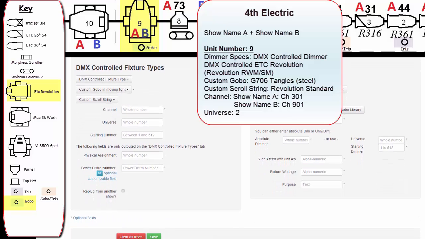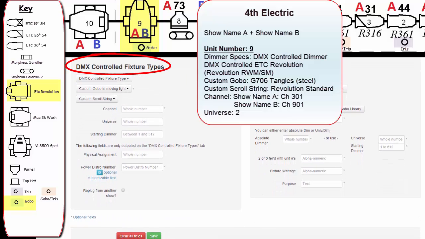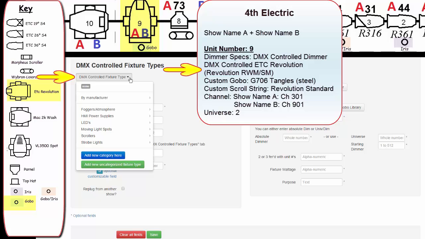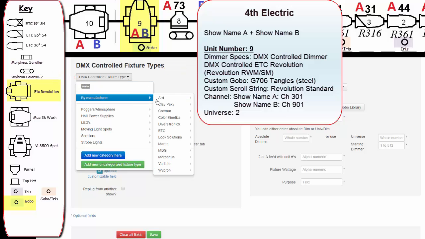Scrolling down to the DMX Controlled Fixture Types data box, using the DMX Controlled Fixture Type drop-down menu, by manufacturer, and ETC, and then selecting Revolution, revolving wheel module with a shutter module.